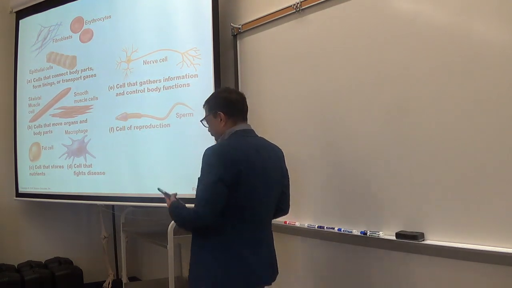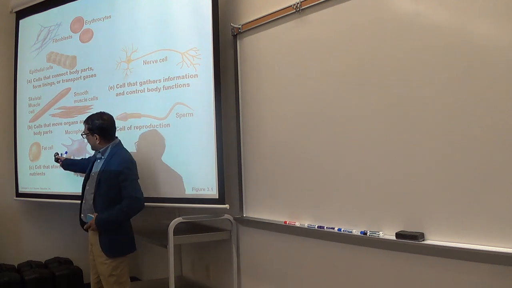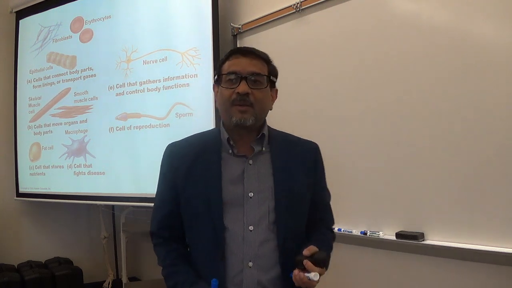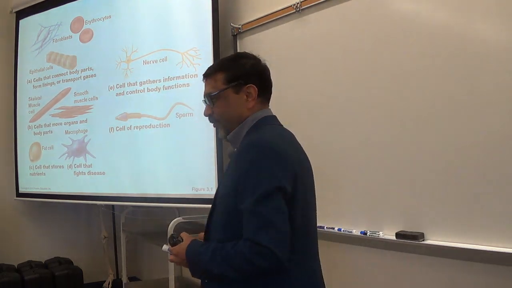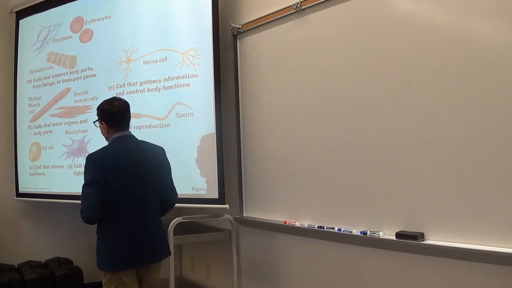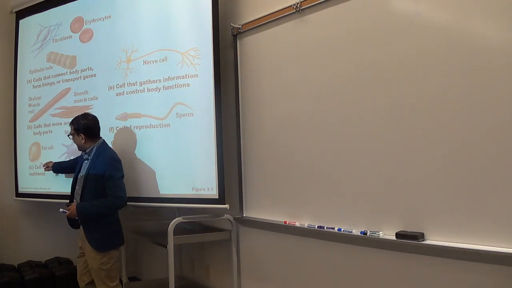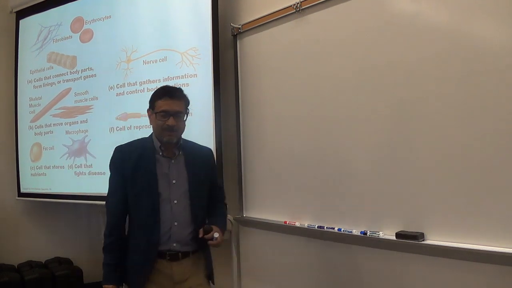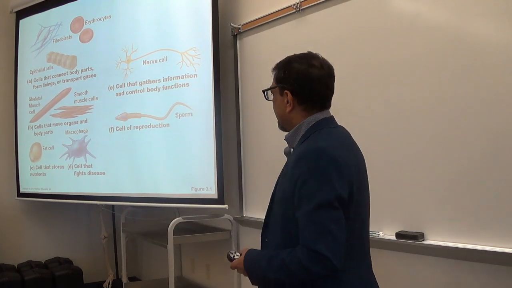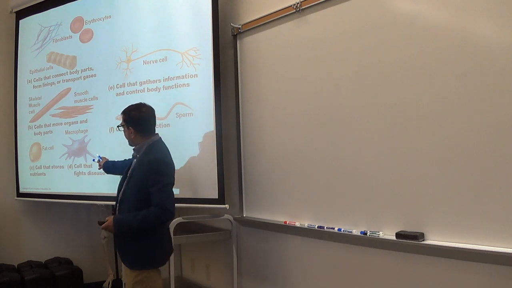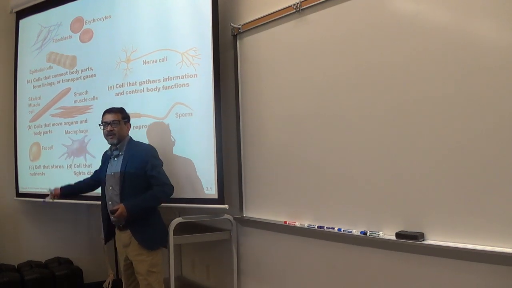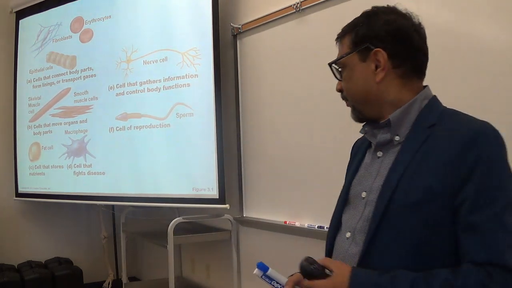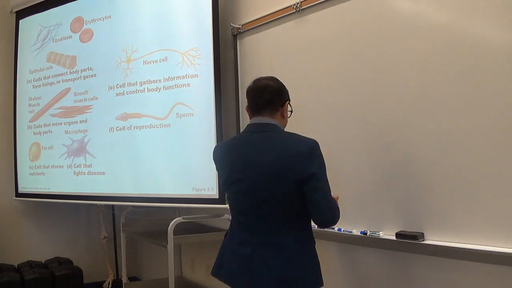Then, if you go down, you see this is a fat cell. Fat cell stores energy. Plenty of energy is stored inside the fat cell. And another thing you see here, the nucleus is not in the center but attached to the membrane. Then you see a cell that has multiple processes like this. Multiple processes. And this cell is called a macrophage. Let me write it down.